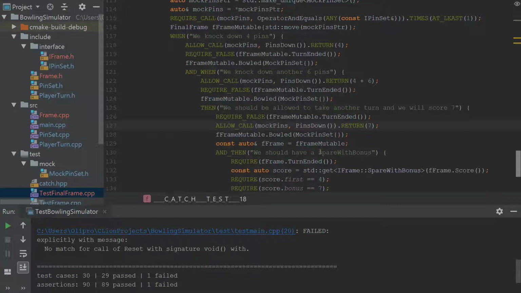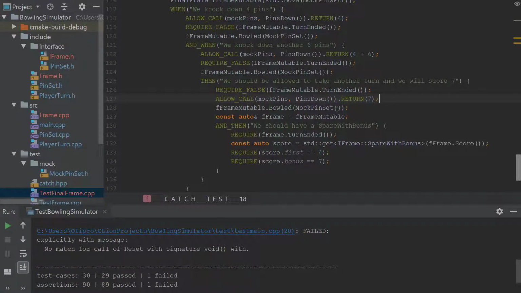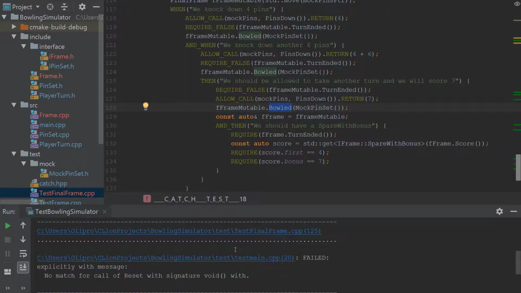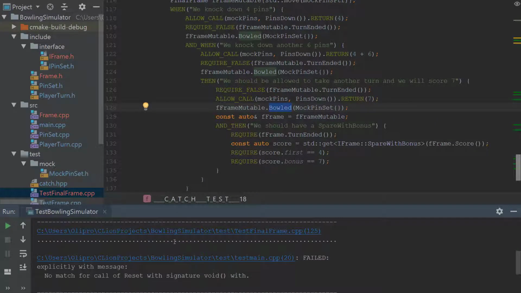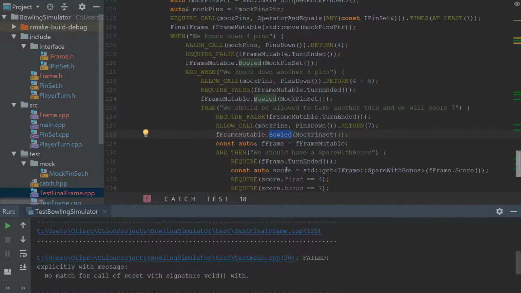Now it called reset, signature void, involving the third time. Did I not expect reset?